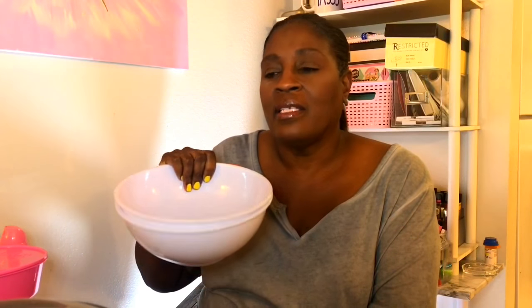Then I picked up this bowl right here. I just saw this at the Dollar Tree, and when I saw it, it just made me think of popcorn, sitting on the couch eating popcorn. But I thought, well, you know what? I might be eating popcorn with some guests, and we'll have our own bowl. So I decided to go ahead and get a couple of these. And if you have a dollar store around you, these were where the party supplies are. This is not where the regular kitchen bowl stuff is. They have a section for kitchen and party, and they'll have some party type dishes, whereas the ones you'll find in the household section wouldn't be plastic, they would be glass, or something sturdier.